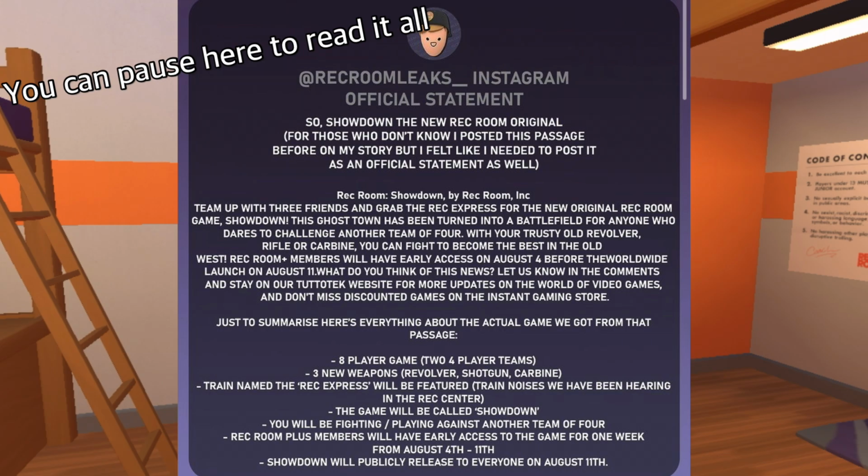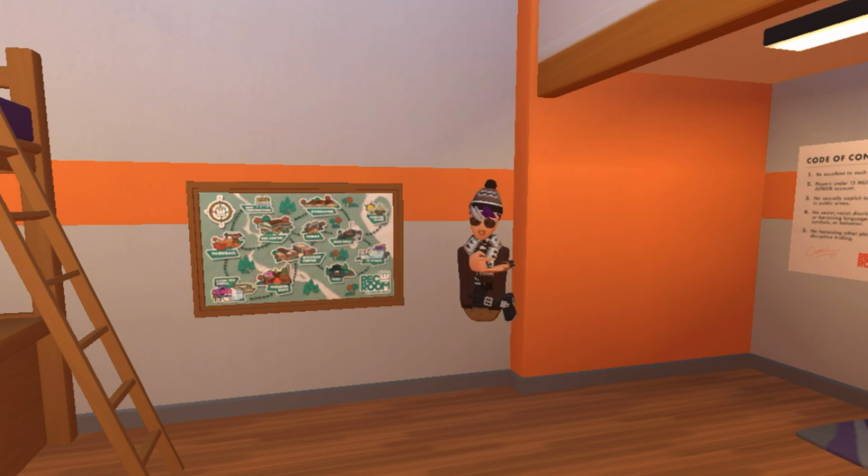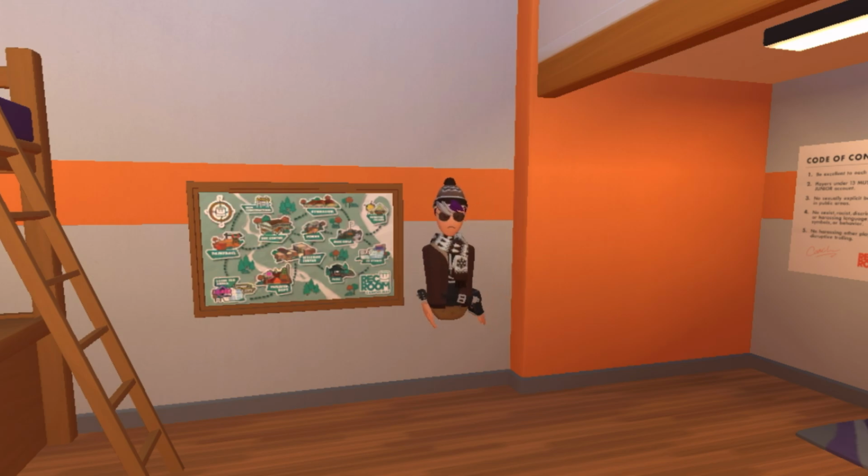Now, what we know so far just from this image is that this is going to be a 4v4 PvP. It's obviously going to be Wild West themed, and we're getting about 3 new weapons, a revolver, a shotgun, and another weapon that I don't remember. And there's going to be a Rec Express, which is basically a train that you can take to just get around the map.